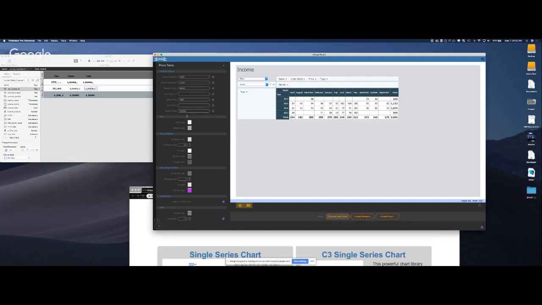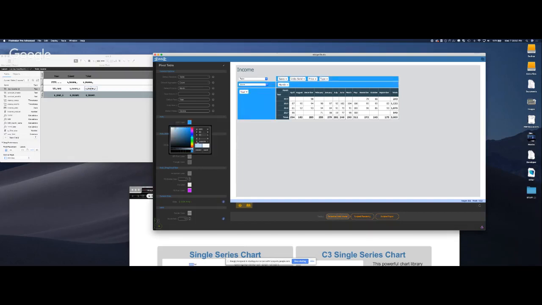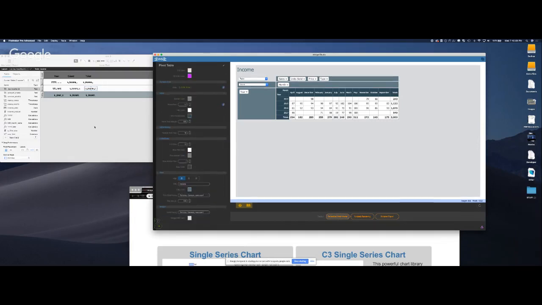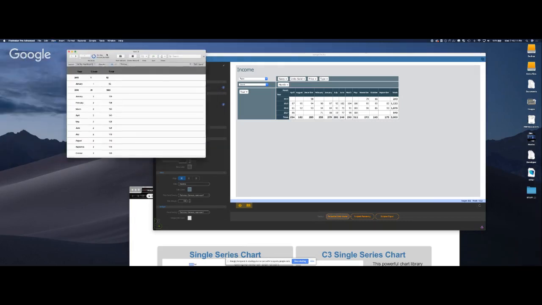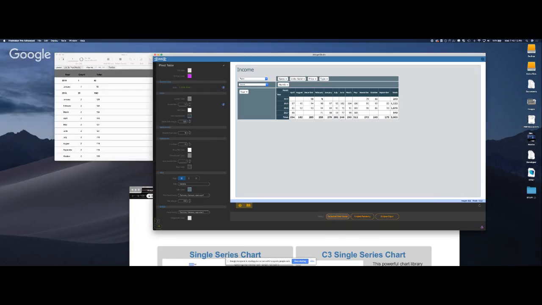Okay. Then I made some changes to the colors. There's a lot of possibilities here. I'm not a designer, unfortunately, but I spent some time on this. And then before I decided to deploy it, I went ahead and said, you know what, I'm going to grab the information from this, and I'm going to put it in here as a test.